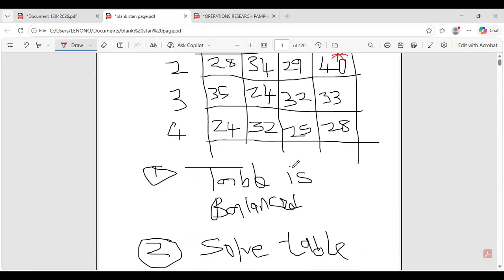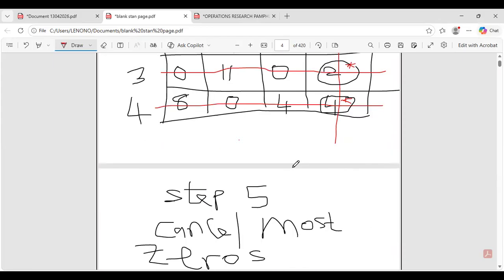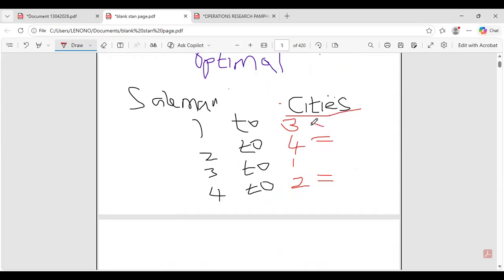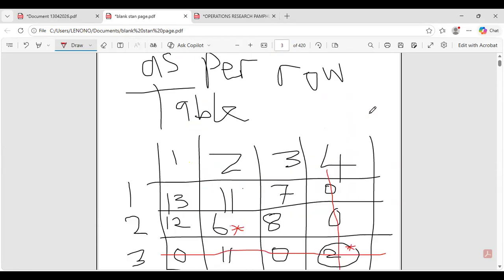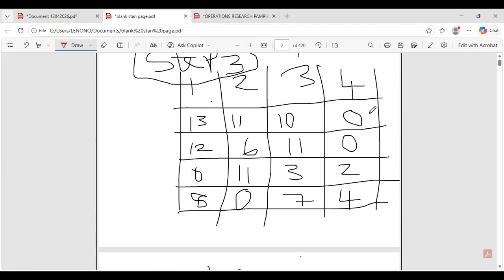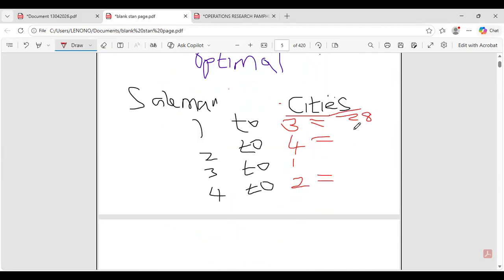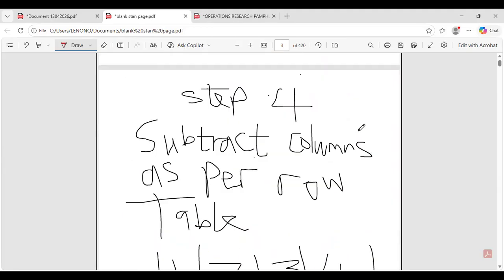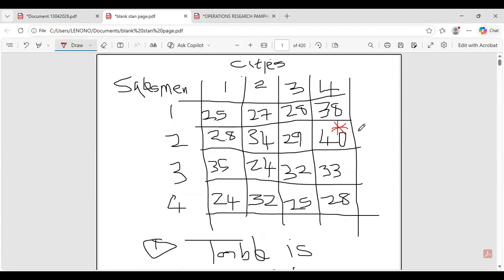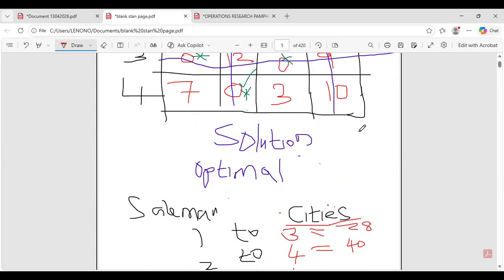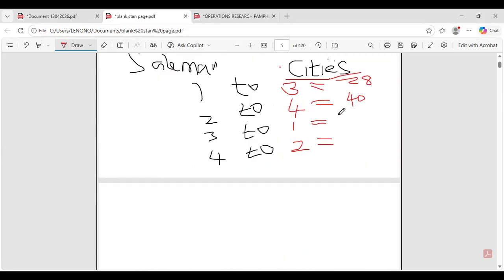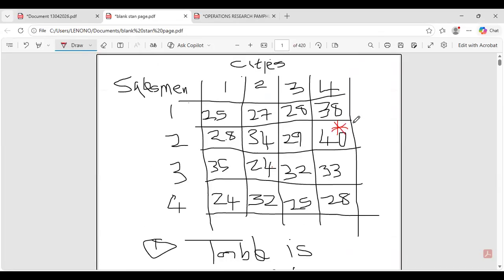We can see 1 to 3 is 28. 2 to 4 is 40. 3 to 1 is 35. 4 to 2 is 32.